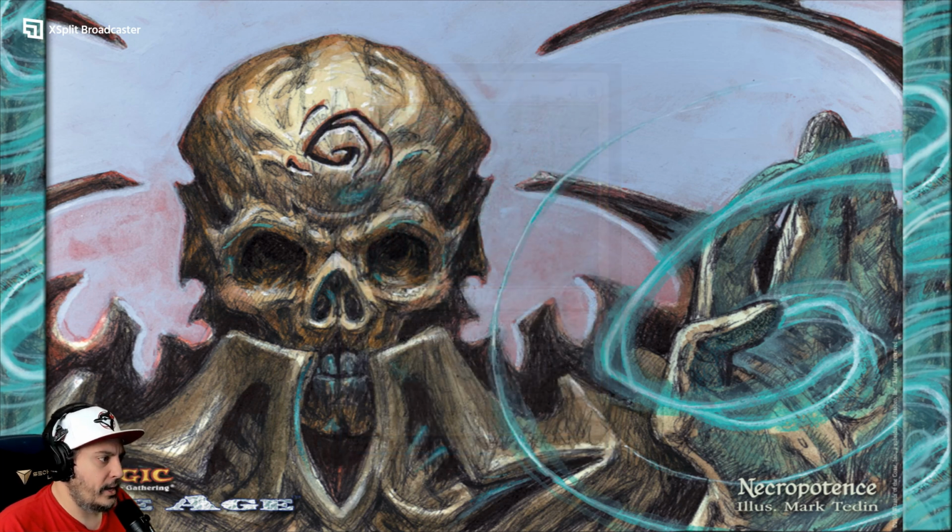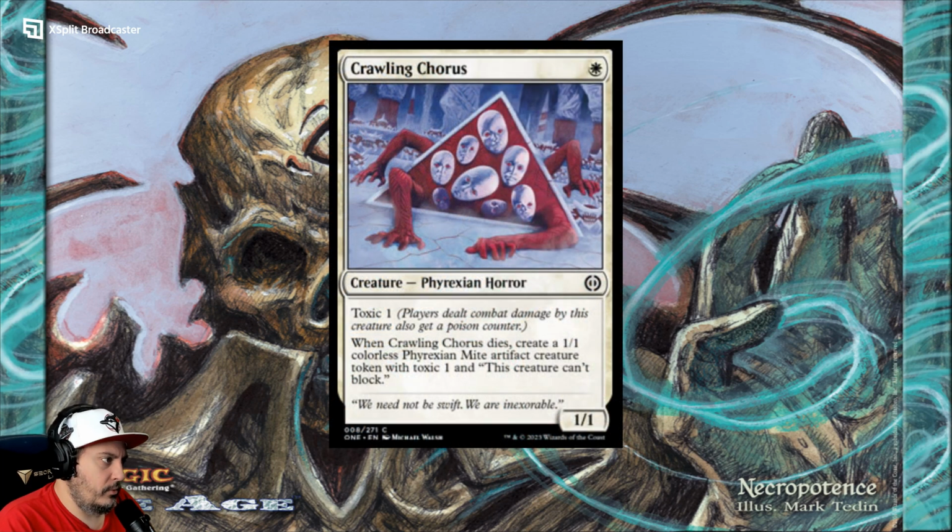And one of the last cards I wanted to talk about in white was Crawling Chorus. Now, I think the art on this card is absolutely phenomenal. I think it is one of the most trippy pieces of art they've had on a Magic card in quite a long time. But it's a 1 mana, 1/1, toxic 1. Whenever it dies, you get a 1/1 Phyrexian Mite artifact creature token with toxic 1, and this creature can't block.